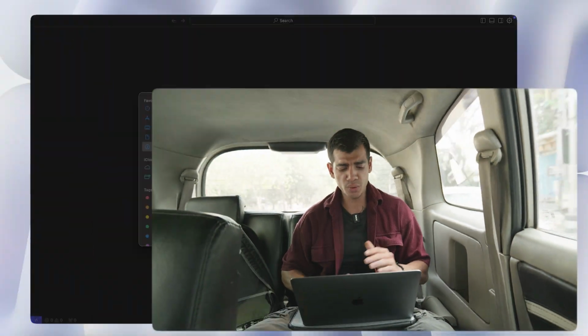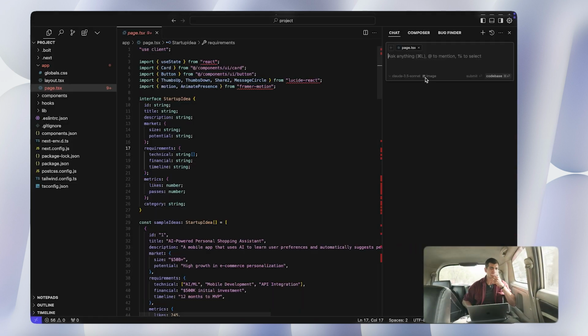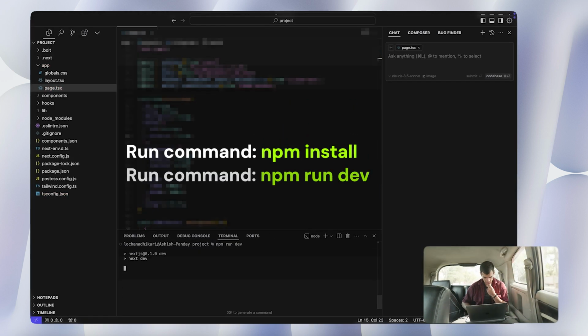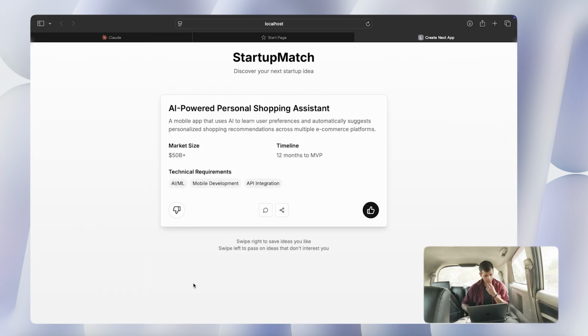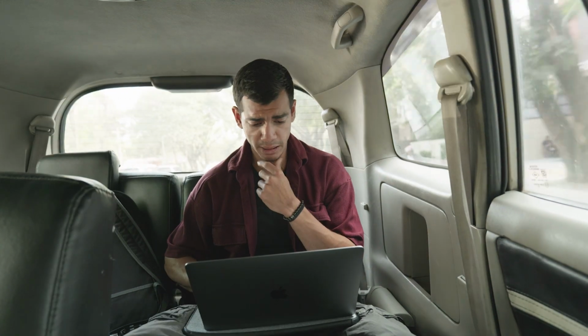Check this out, see how simple it is to open the files in Cursor. All you need to do is open the folder containing all of the files and it just works. Now let's quickly try to run it and see if it works. Okay, not bad, it works. It works as good locally as it did on Bolt.new, so all the files have been exported correctly.